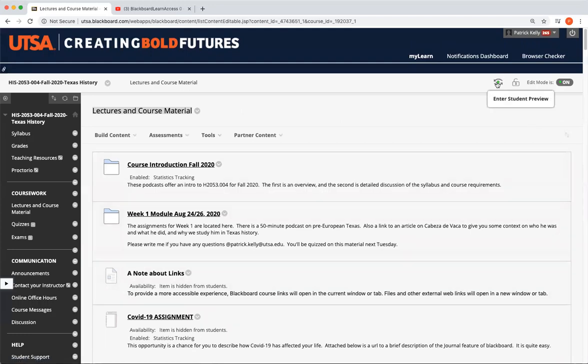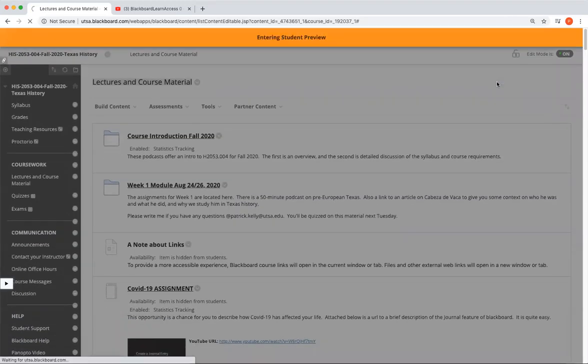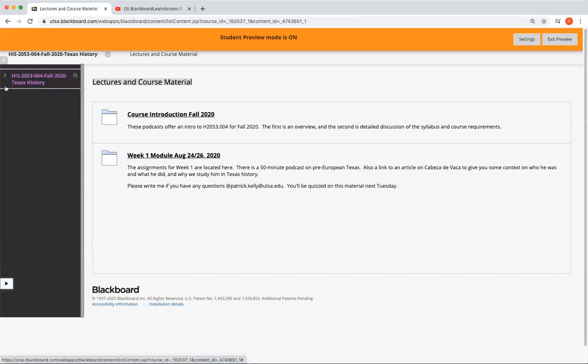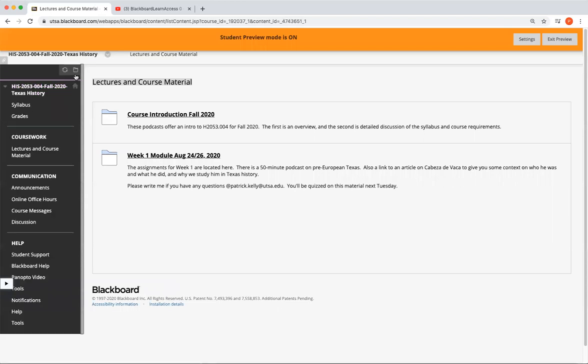And I am going to go into student view. So yes, here's what you do. You go in, and this is what y'all should see. Now, the only thing that might be a little bit confusing, I guess, to first-time users of Blackboard is this column here on the left that you need to open up. It should be open. If it's not, it should be.